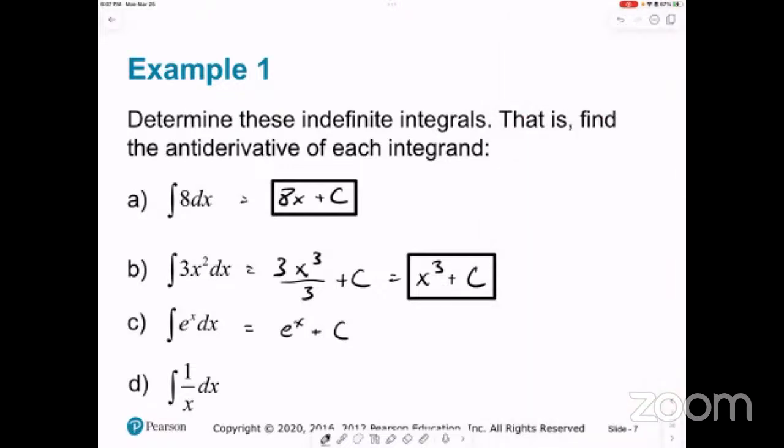Okay. And then again, just check by taking the derivative. Now, we would normally divide by that power, but I think if we take the derivative here, we're okay. The derivative of e to the x is e to the x dx. And again, when we take this derivative, it goes to 0. So we're okay there.